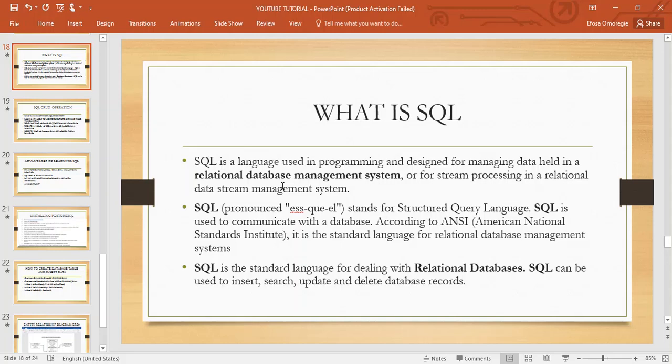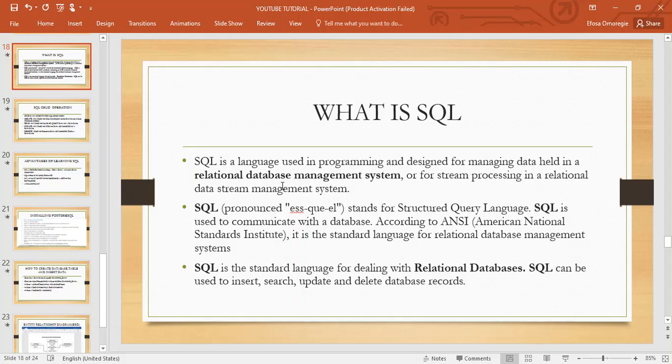You can't just write plain English, even though SQL is close to English, to fetch data from a database.